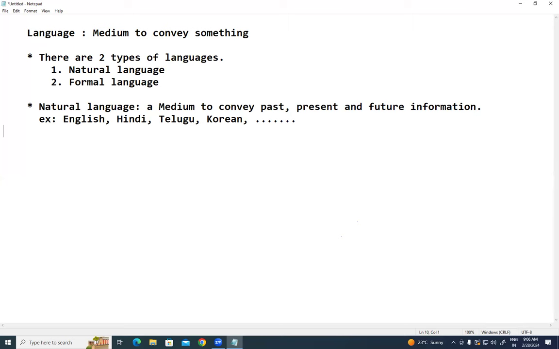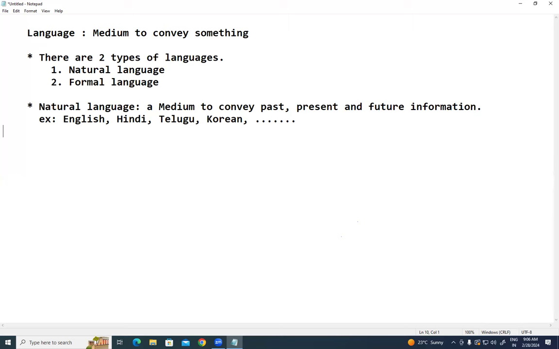In the press meets and all, you are observing now, who is there? Translator. That guy has the capacity, right? He is able to translate Chinese to English or English to Chinese. That guy has a capacity, right? He's a translator. Similar way, you understand this. Got my point? Yes.